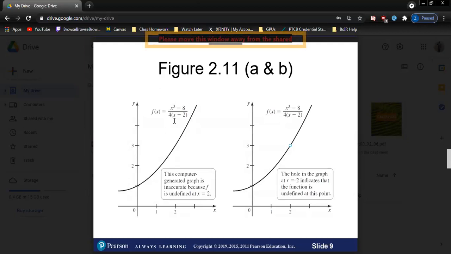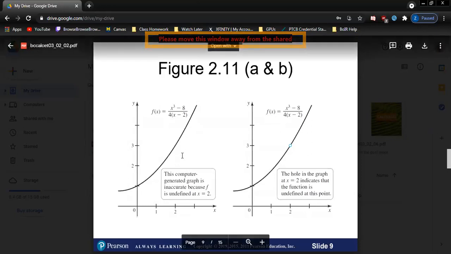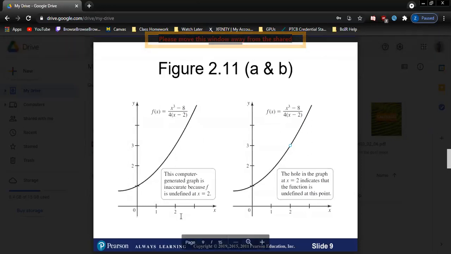We don't care about the graph. We can clearly eyeball it and see that for x equals 2, we shouldn't have a defined value. There has to be a hole or something like that, a break. There has to be something. It can't be continuous. It can't go straight over the point x equals 2. And so this graph on your left is actually wrong, because you can see for x equals 2, the graph is still going on. There is no break, nothing at all.